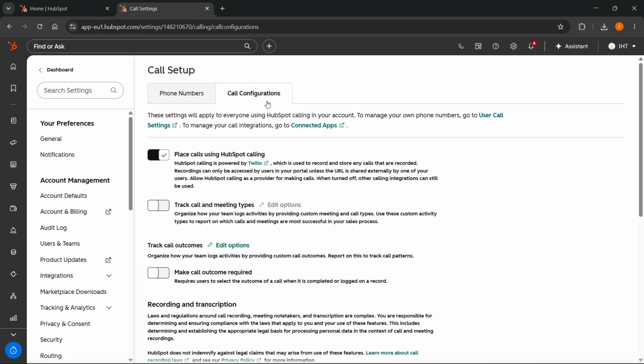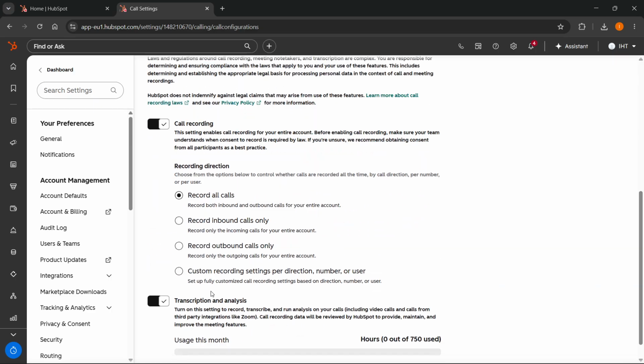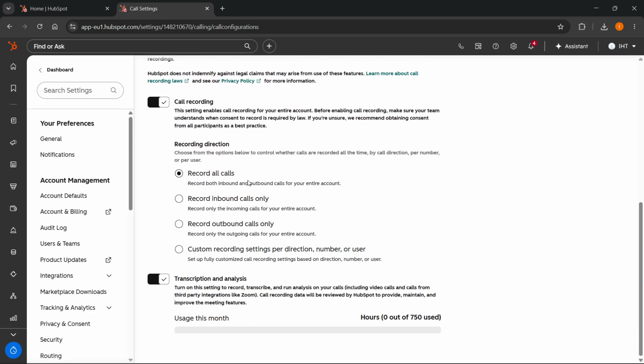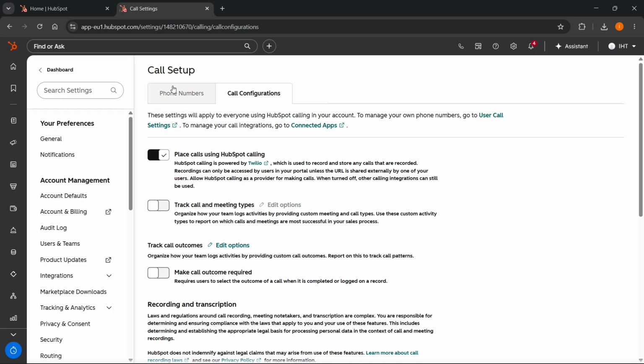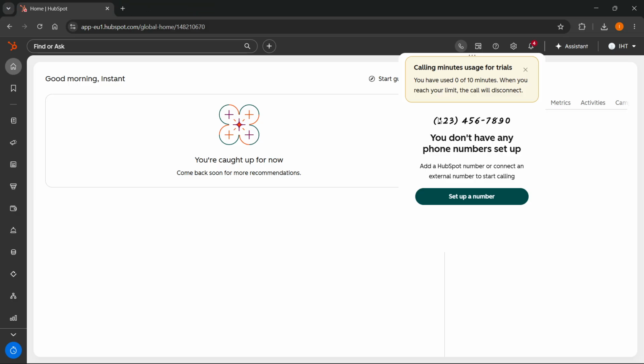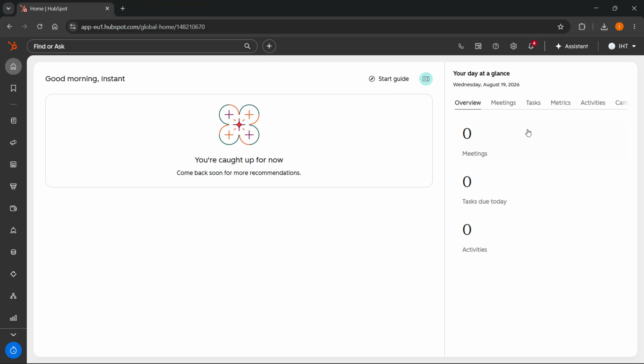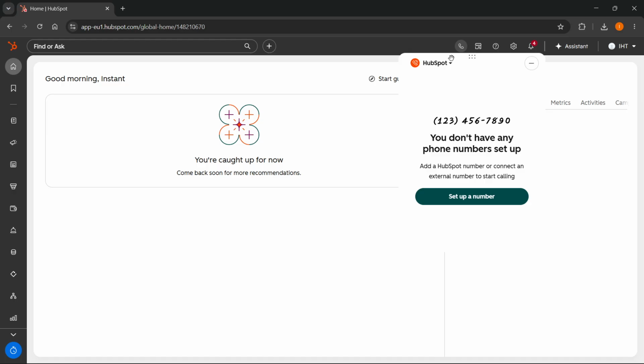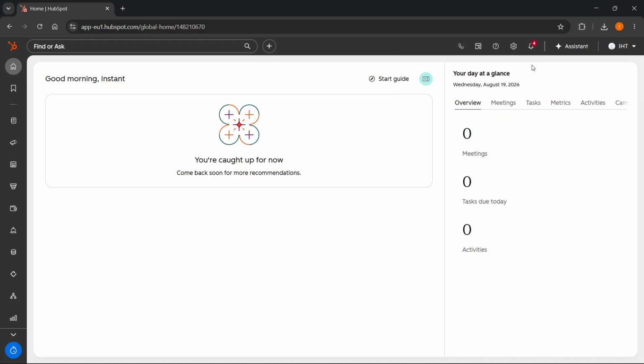You also have call configurations over here, and you can set these however you want them to be. There's a bunch of different things like recording and stuff like that, which is quite convenient. Once you've done this, you then have a few options to record. So we can make a call from the top navigation bar, which I showed you already. You can click on here, select who you want to call, and then you can make a call. Okay, that's the first way.